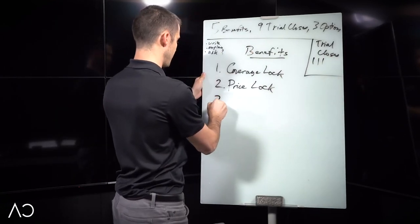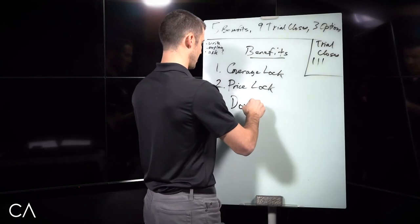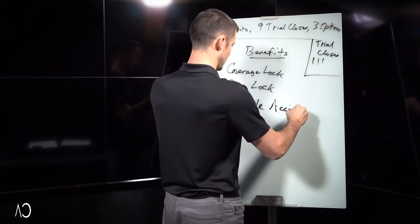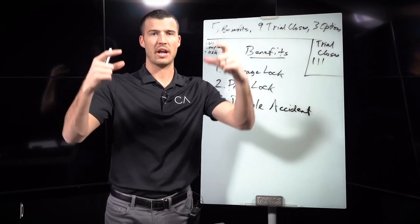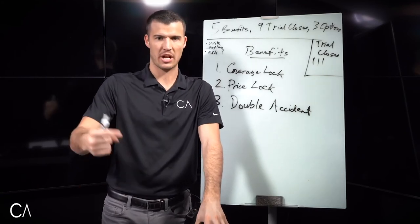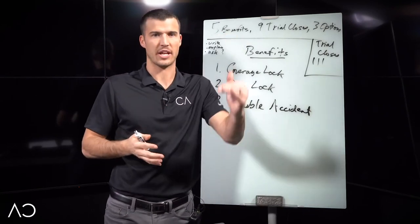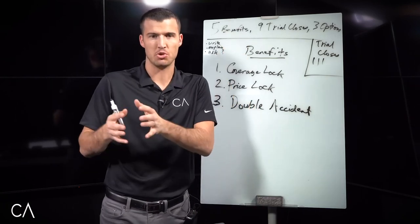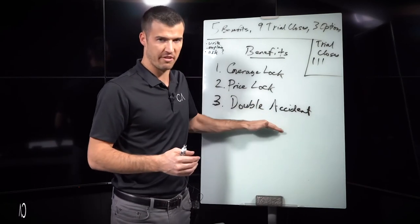Then we'll move into benefit number three. All right, Miss Betty, benefit number three is that this policy comes with, and you could interchange this for any benefit that your policy comes with, I'm going to use double accident as an example. Miss Betty, this policy comes with a double accident. In the event that you were to have an accident, it would pay off double. So let's say you had $50,000 worth of coverage. If you passed away due to an accident, it would pay your beneficiary, Suzanne, right? You need to already know the name. That's one of the questions in step two of fact finding. If something were to happen to you in an accident, it would pay your beneficiary, your daughter Suzanne, $100,000 because it comes with this benefit.